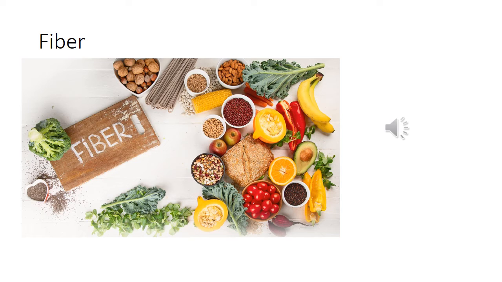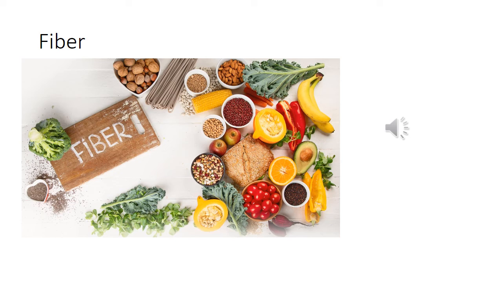So we need macronutrients, we need vitamins, and we need minerals, but we also need something else in a healthy diet. And one thing that we know a lot about now is important is fiber. Fibers are the part of the diet that's actually hard for the body to digest.